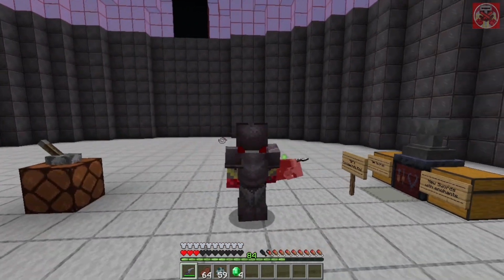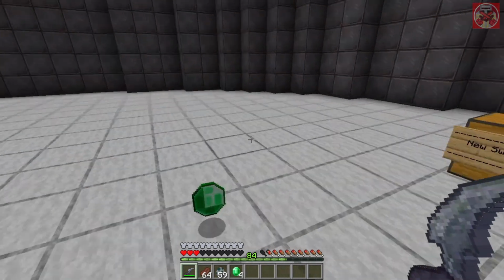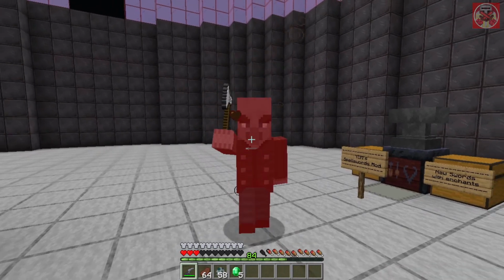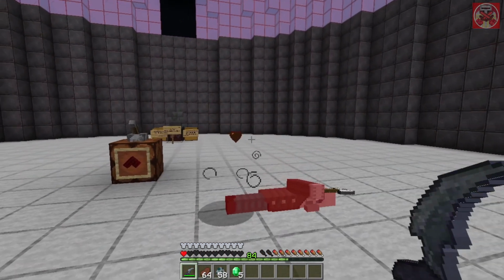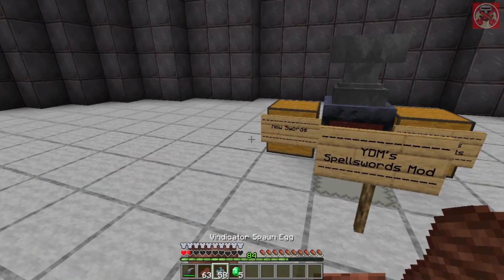Like, literally, look how fast I can swing this. This is insane. So I guess this could be very useful for close combat. You can literally just spam click almost and watch them wither away in combat. Okay, let me eat some food real quick so I can regen some health.